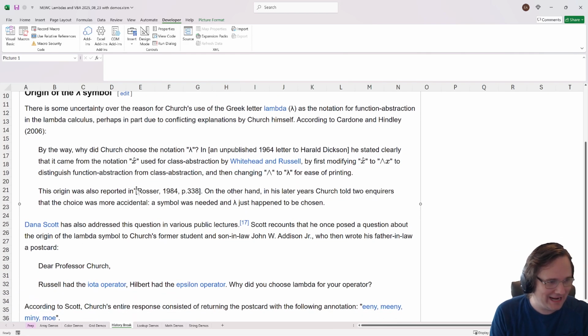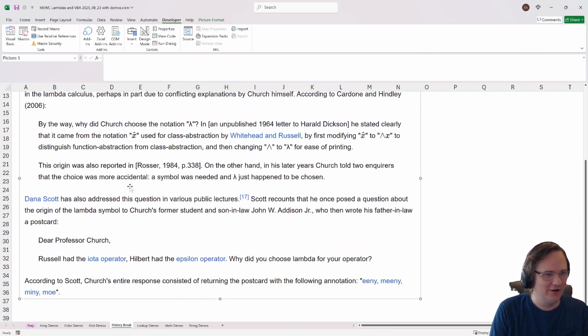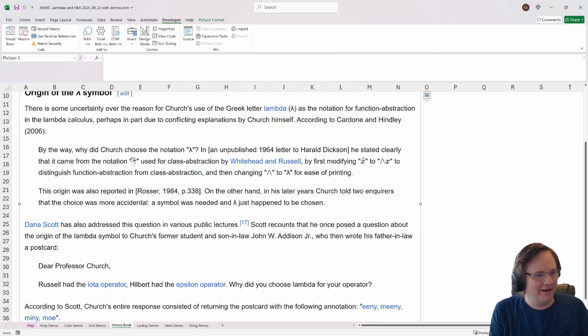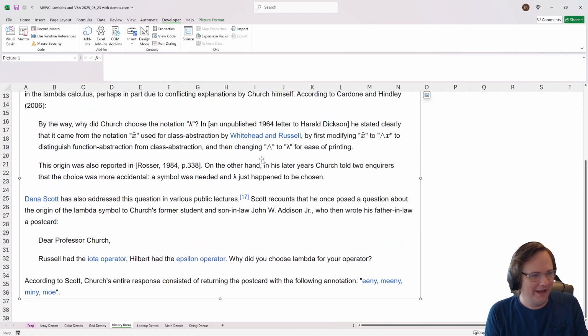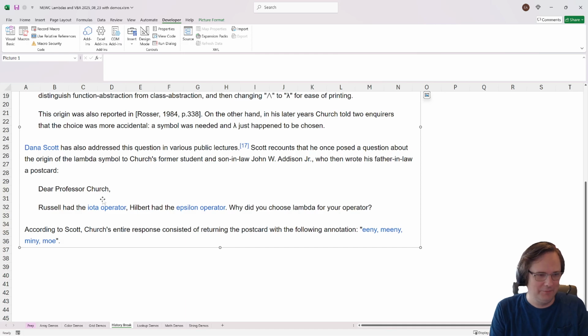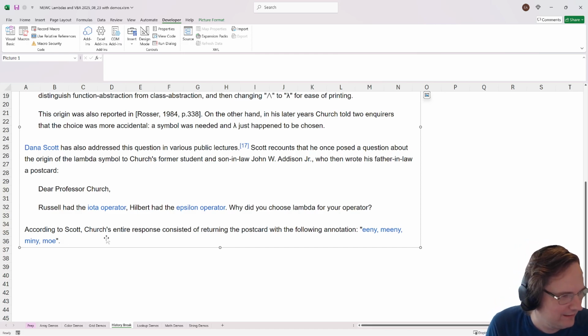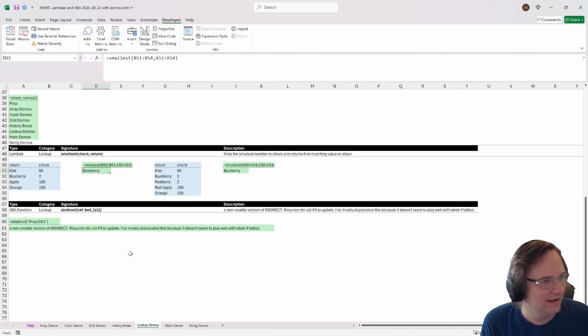But why did he call them lambdas? Well, this is from Wikipedia. At first, x hat already existed for a similar thing, so instead of x hat, he made it wedge x, which was apparent. I don't know, they didn't have the wedge on the typewriters or whatever they were using in the 1930s, so they made it lambda instead. But the funnier answer is someone sent him a postcard asking why it is called lambda, and he wrote back on the postcard saying it's called lambda because eeny, meeny, miny, mo. So that's why lambdas are called lambdas.